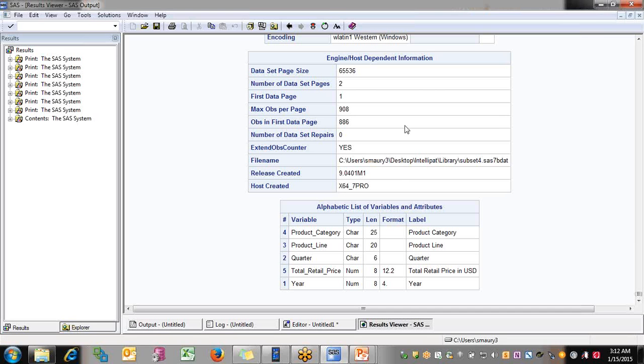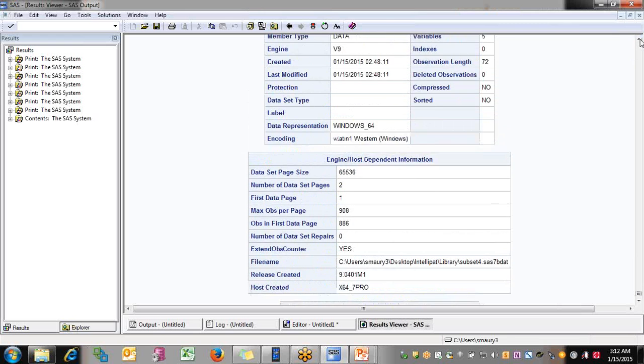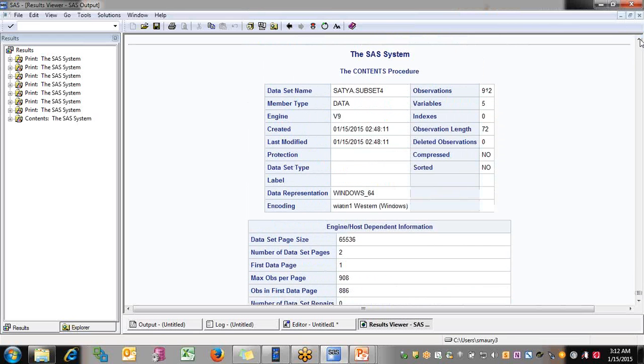Now let's talk a bit about this descriptor portion, what exactly it contains about the data set. I already showed it in the previous class what information it provides when you use this proc contents.